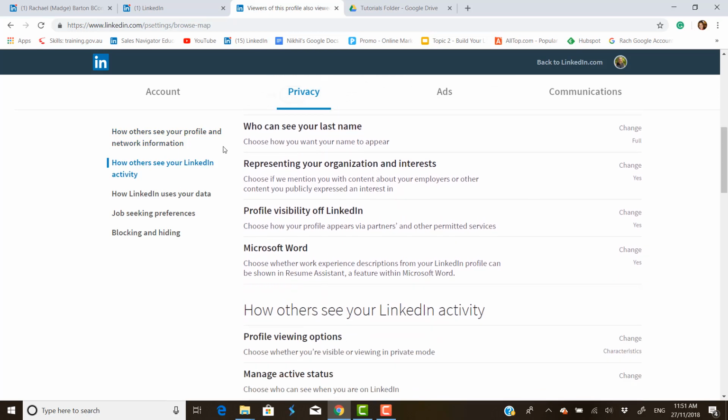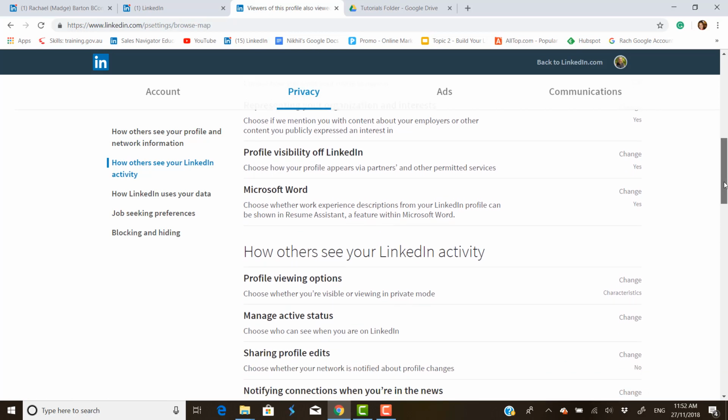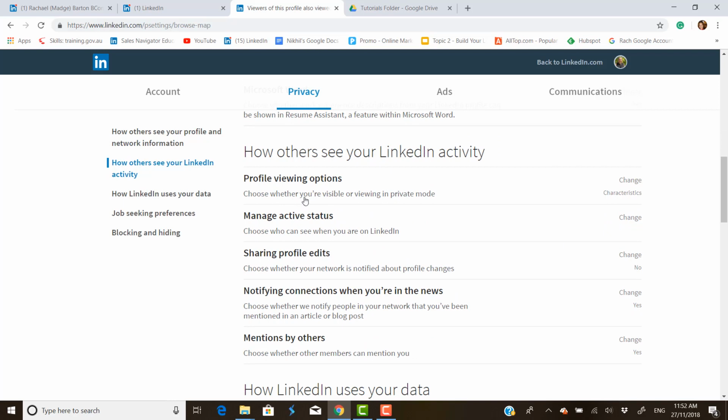You also can see who can see your last name here. You can change that if you like. You can choose if we mention you in content that is talking about your organisation or your interests. And also, if you want to be visible off LinkedIn, we've talked about that. And other page options here. Choose whether you're visible or viewing in private mode.